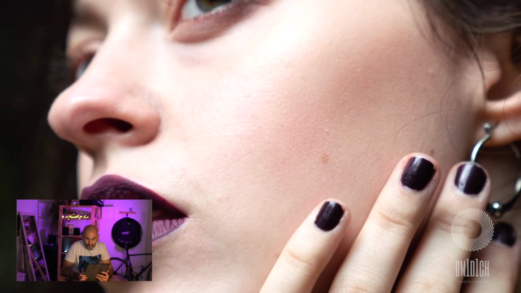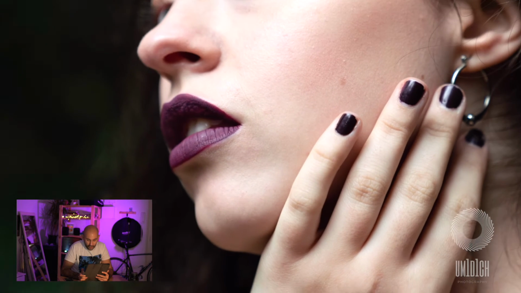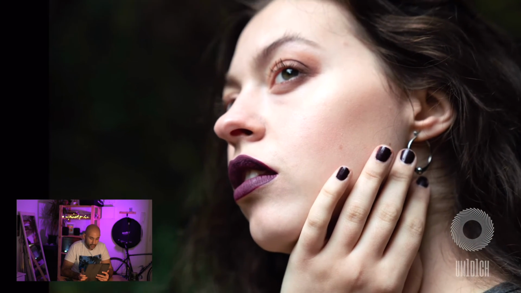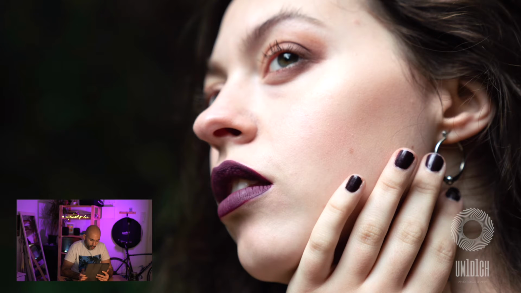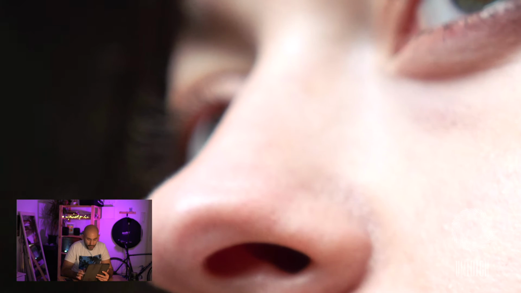Let me just open my iPad. So the first picture we've got here, this is basically in a bright light, and you can see Mika here, she's just posing. What I like about Mika, she has very nice, interesting facial features, and that's what I really wanted to capture. So if you look at this picture, it looks really great. So this is 24-70, guys, G Master, f2.8.